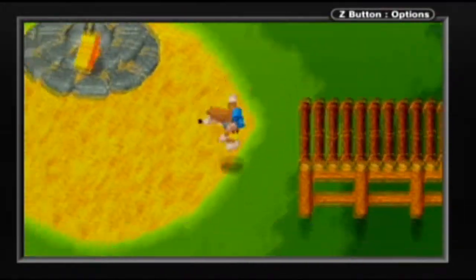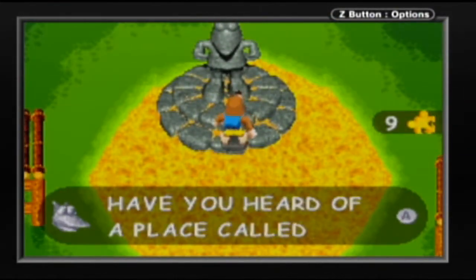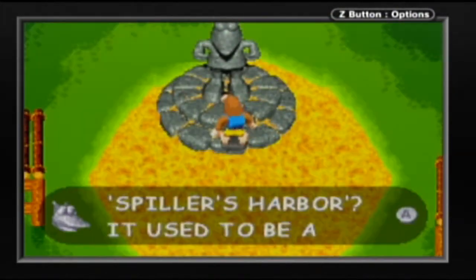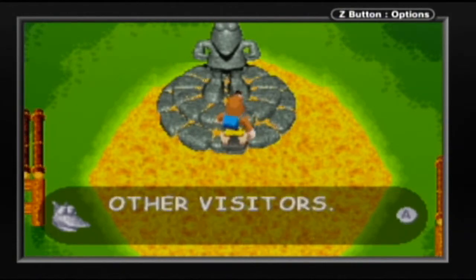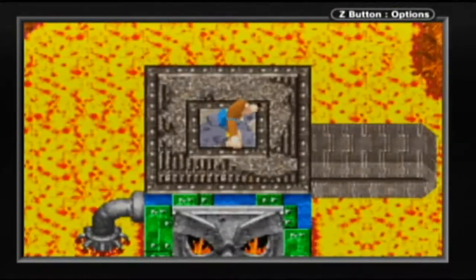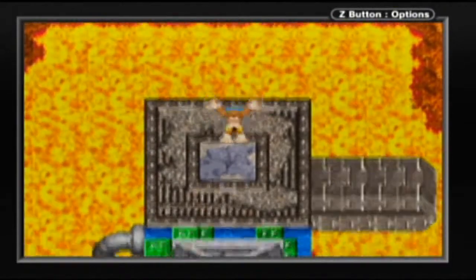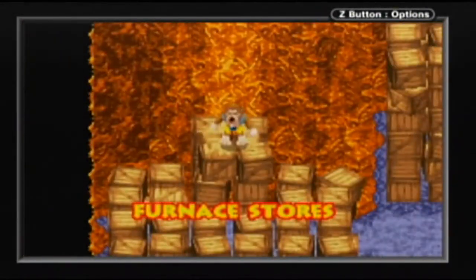But after Spiller's Harbor and a good portion of what I did in Freezing Furnace, the platforming around here wasn't too bad, and here's the Oracle telling us about Spiller's Harbor. It would be nice to listen to the Oracle in between stages, but that's neither here nor there. It's time to head back to Freezing Furnace and bring closure to this floor panel. So, a Bill Drill, and in we go.